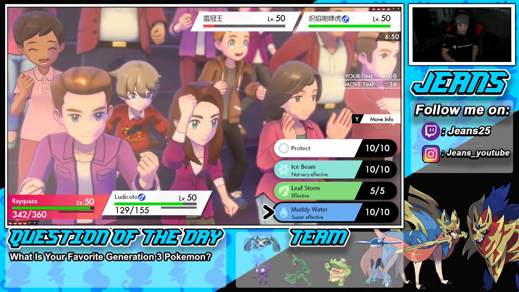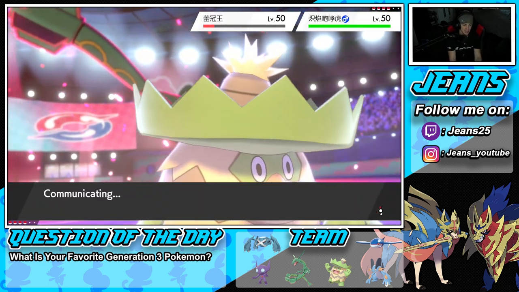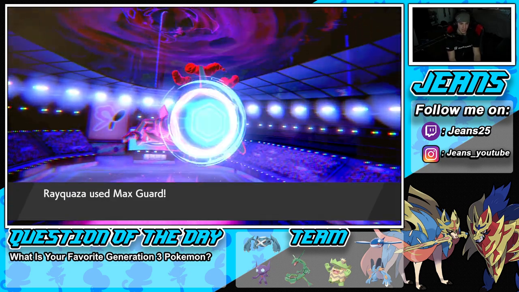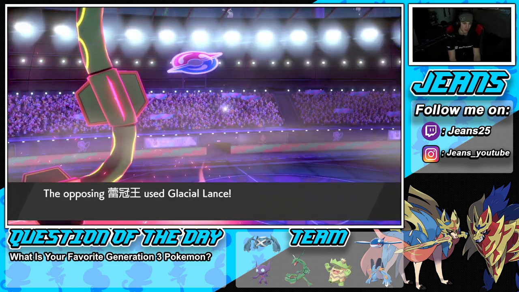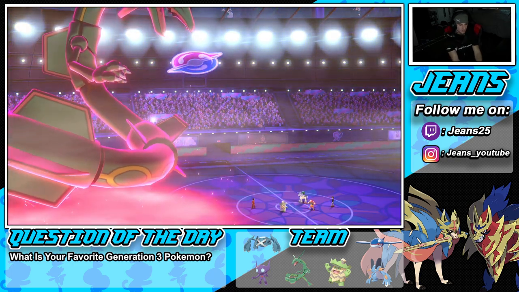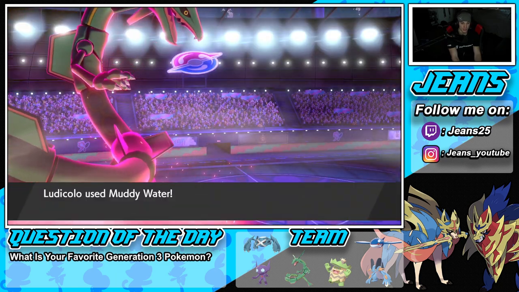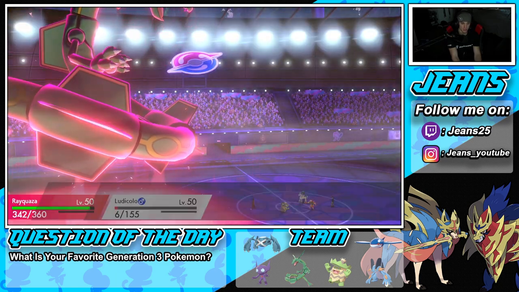We gotta guard. We have to guard, and we have to go for a Muddy Water and take out that god dang thing, because he's just gonna go for a Glacial Lance to do some big damage onto my Pokemon. There it is. Ludicolo probably not eating this up. Bye, Ludicolo. Dodge it. Nope. Ludicolo, you ate Muddy Water.